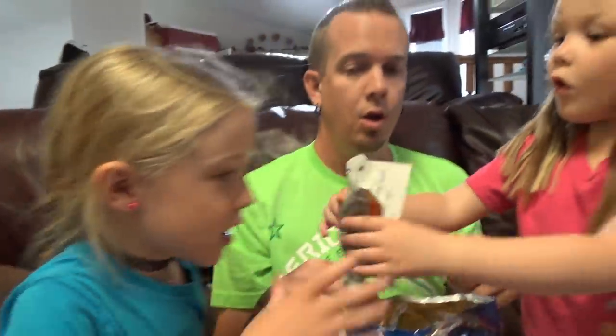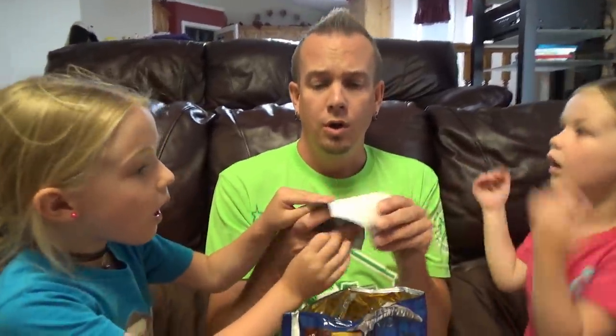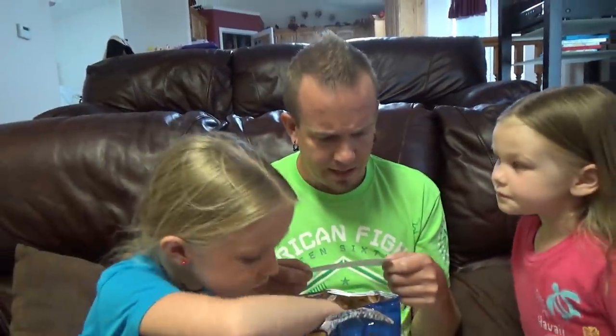Whoa, that was crazy. What was that? It's a dinosaur! We got another blind bag inside our bag of chips. Dad! And there's a note. Let's read the note first. Okay, it says, you found two so far, but that's not all. There's still four more left of us to find. Hurry and find them before you become dinosaur food. Oh no! Does that mean they're coming to get us? It's crazy, guys. Run.